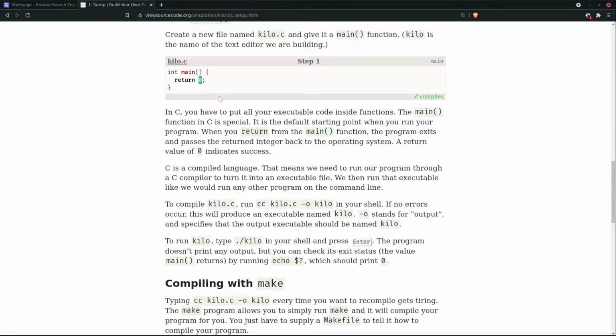So 0 is an integer, and generally 0 indicates success. That means whatever code was there between your starting and ending brackets, if that all runs successfully, then our main returns 0.